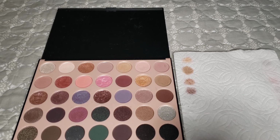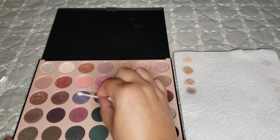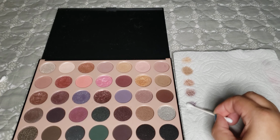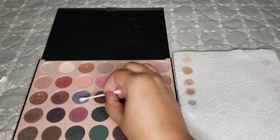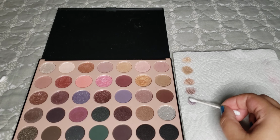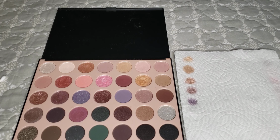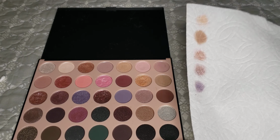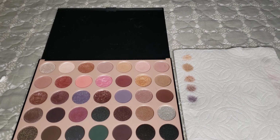Okay, the next one is very purple. It's called Fancy This, and I have used it before. I need a clean Q-tip. Okay, we have Fancy This. It's very purple, very lavender. And here we go. I'm gonna get a little bit more. This one doesn't fall out as much as that one did, but it still has some fallout. It's pretty. It's purple. I like it. Can you see it? It has a little bit of a shine to it. It's nice. All three of those colors together would probably make a really pretty fall eye if I knew what I was doing. Maybe I could try it.